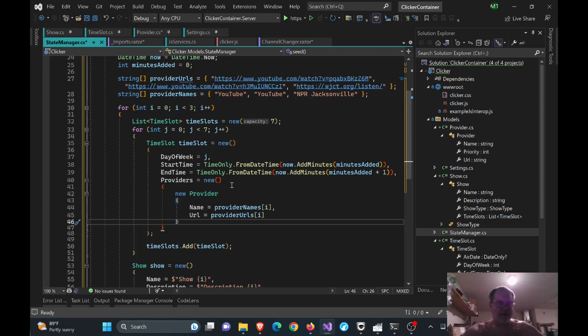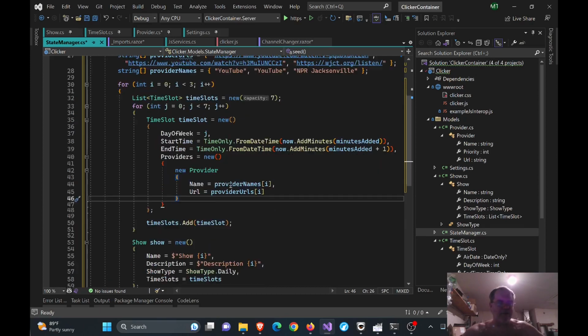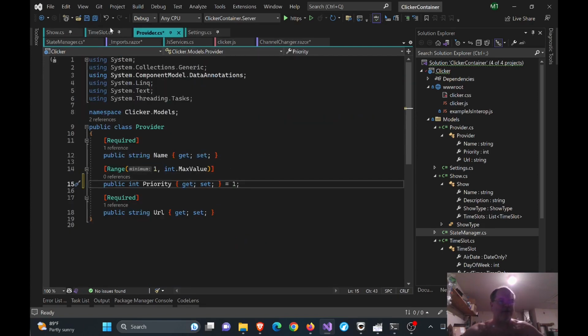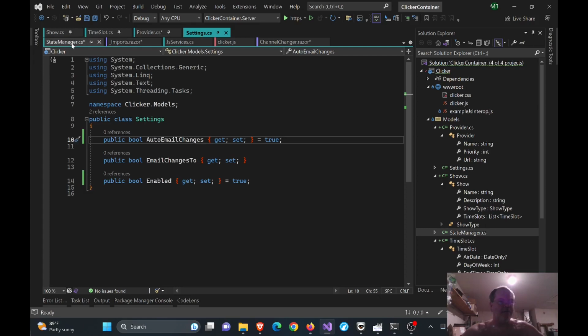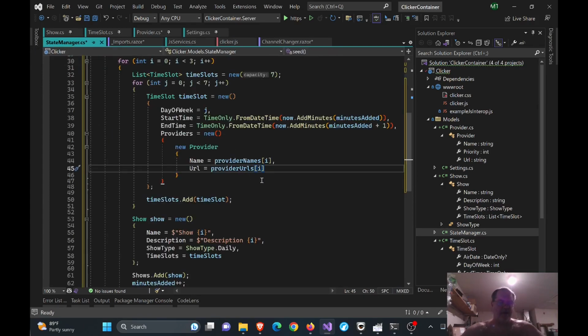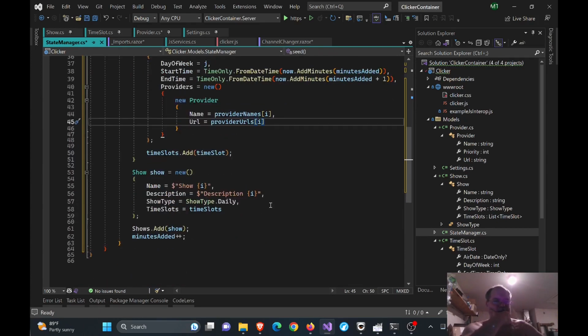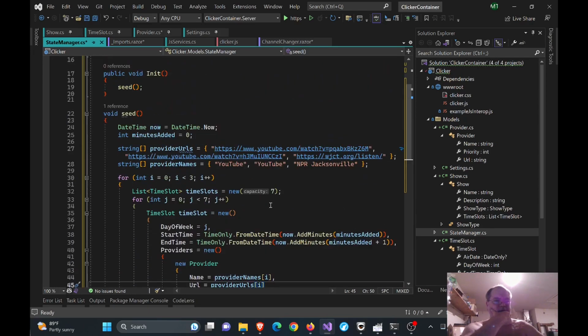And it looks like we got that one right. All right. I think I defaulted priority to 1 anyway, right? Yeah, I defaulted that to 1, so we don't have to mess around with that. So it looks like it should work.